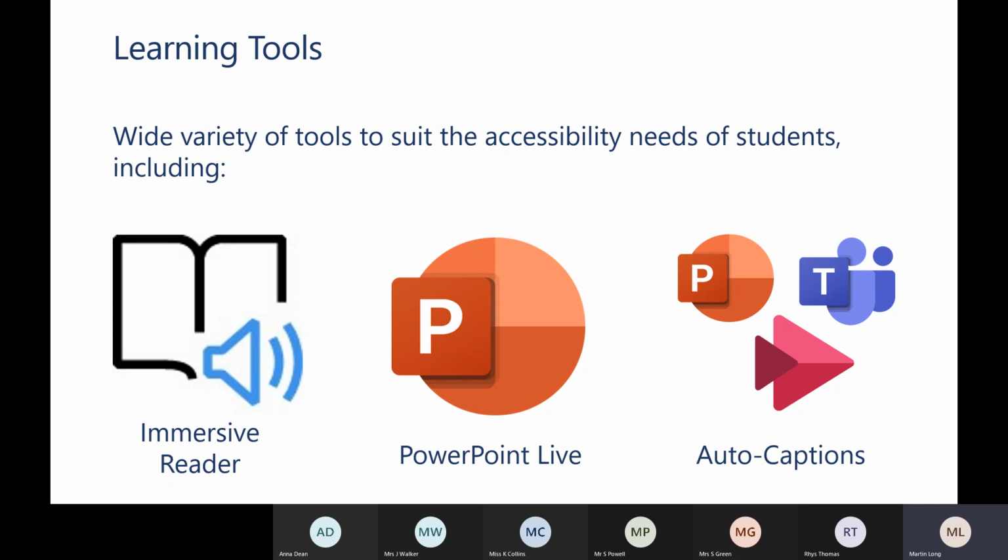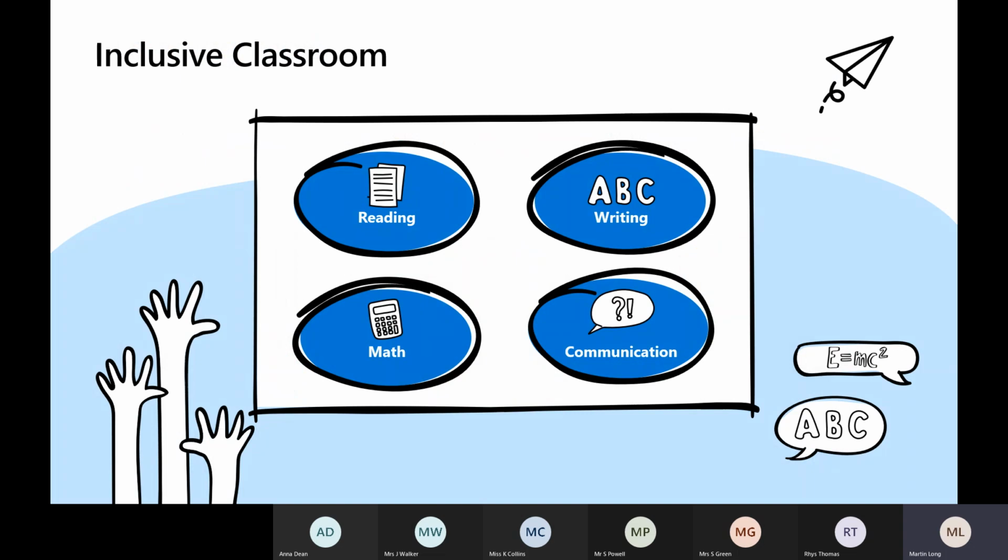It won't work offline. So as far as an inclusive classroom is concerned, there'll be 4 areas we will have a look at this afternoon. And as we go through those 4 areas, feel free again to jump into the chat, ask me any questions about it. If you've used it yourself and you found real success, pop that in there as well, because I really do like to find out what you're doing. And also I often learn things from the way that people are using these tools, particularly in this area, in this session is one of those.